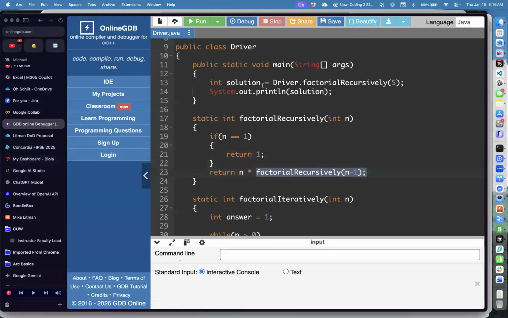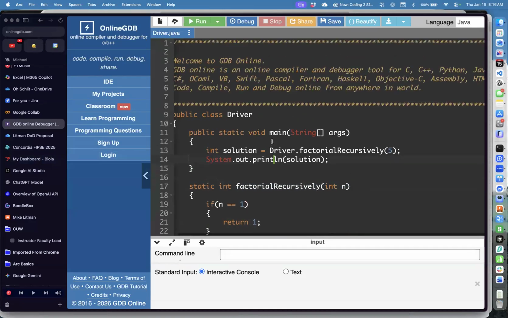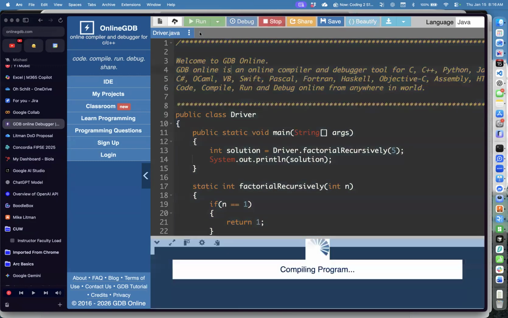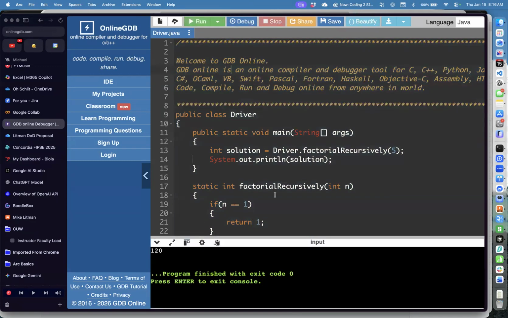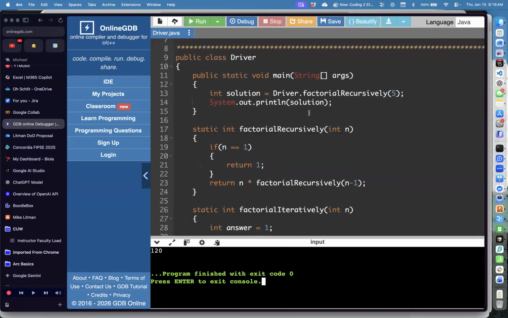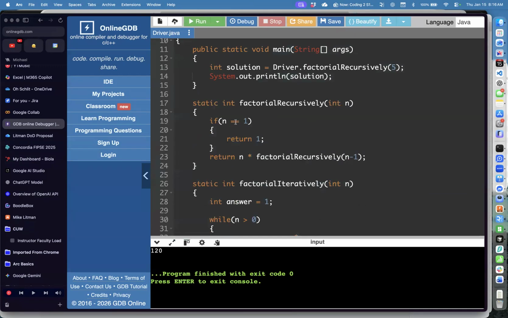So let's look at this. Okay, I have my code up from last time. Let me just copy this real quick just in case something went south. All right, here we go. Let me just run this and make sure I don't have to restore it. Okay, so right now we have this recursive factorial that we wrote last time.